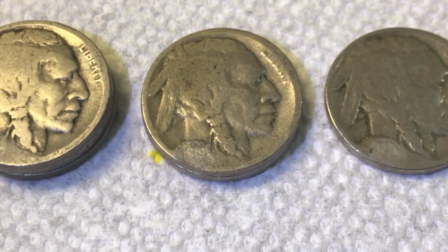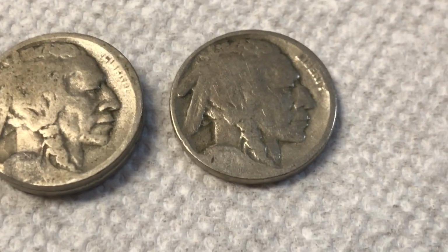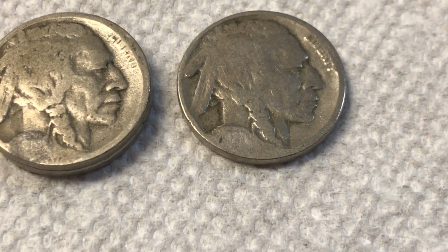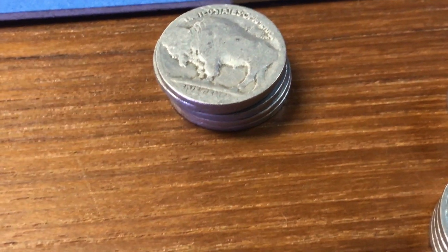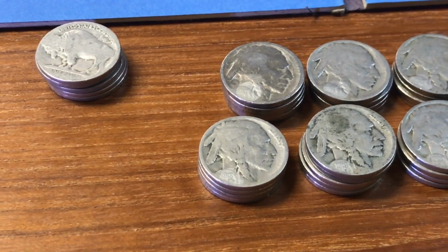We also had 2 from 1919, and then 1 from 1927. That's one of the only later dates that we already got the D-Mint mark from. But either way, a few lower mintage coins. That 1927 is a 5.7 million one. And the 15D is 7.6. So I'll look forward to this before we get to a wrap-up. What I'm going to do is show you the completed folder, or as much of it as we've gotten, and then go to a PowerPoint where I'll just go over some of the statistics from the hunts.